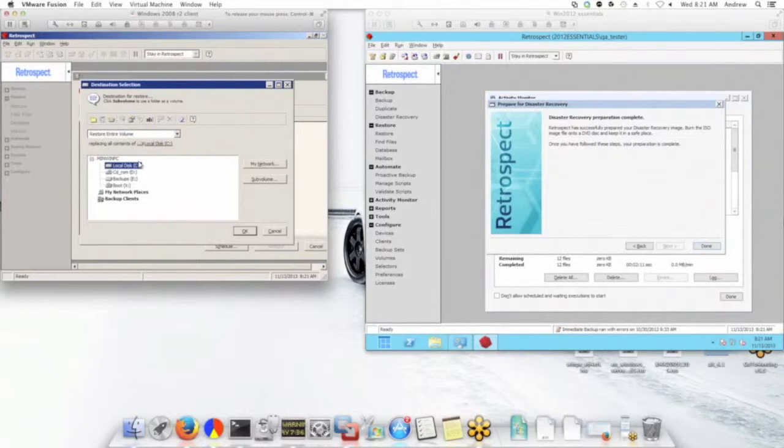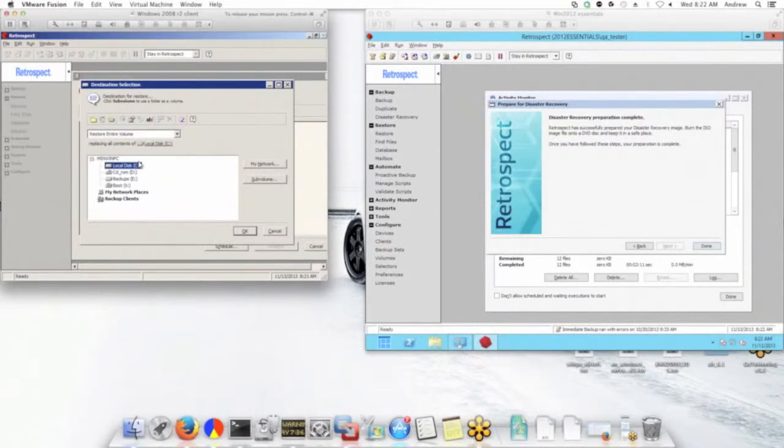Now, one thing that's important to notice is that since it's booted off of this CD, you may not get the right drive letters. So if you have multiple disks, that doesn't necessarily mean that drive C is going to be the disk that you want to restore to. So you want to really pay attention to what drive letters are getting assigned to what drive.